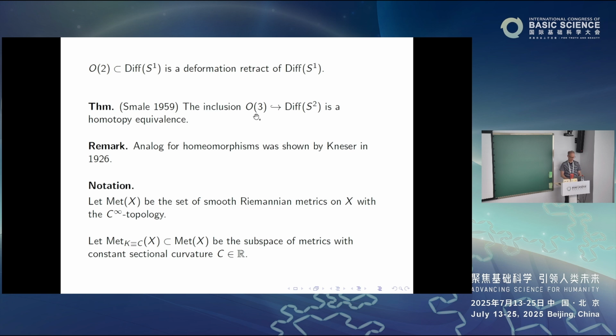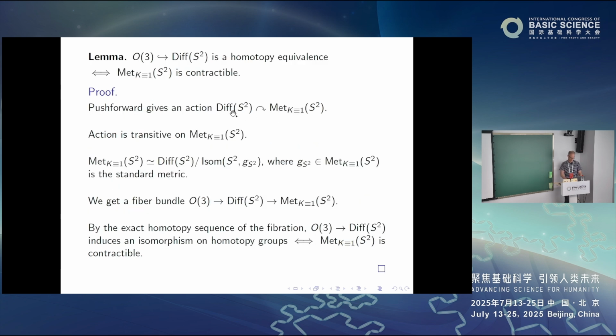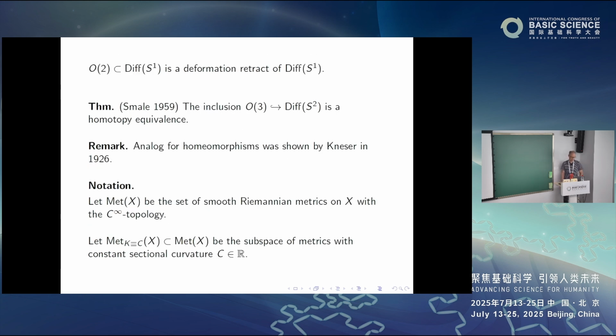We move up a dimension, we think of the unit two-sphere in R3. You have the corresponding statement right here. O3 you can think of as a nice Lie group of diffeomorphisms sitting inside the diffeomorphism group. And then the claim is that the inclusion of O3 into Diff is a homotopy equivalence. Okay, so that nice Lie group carries the topology of Diff S2, right?